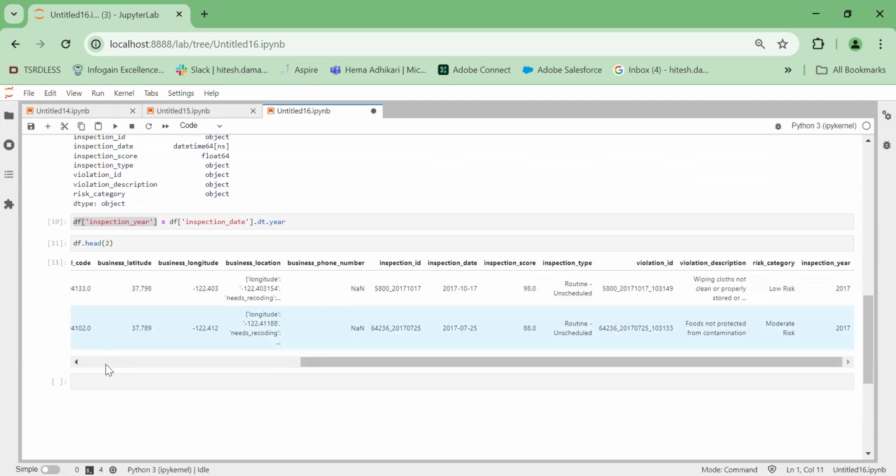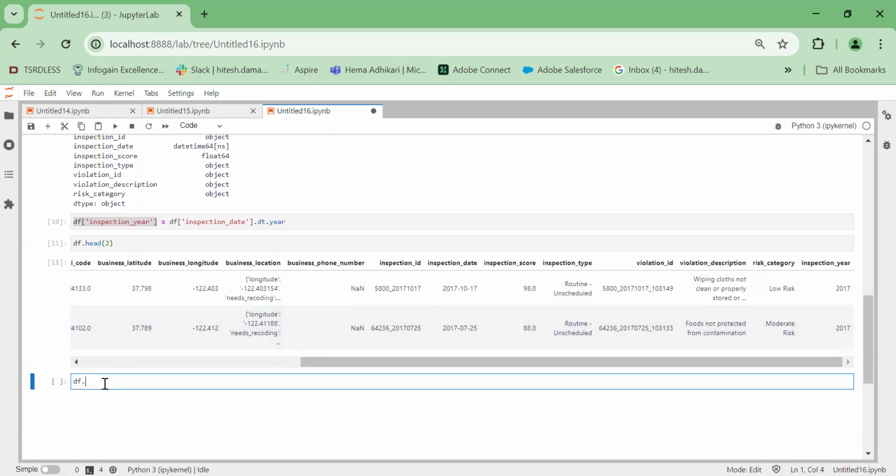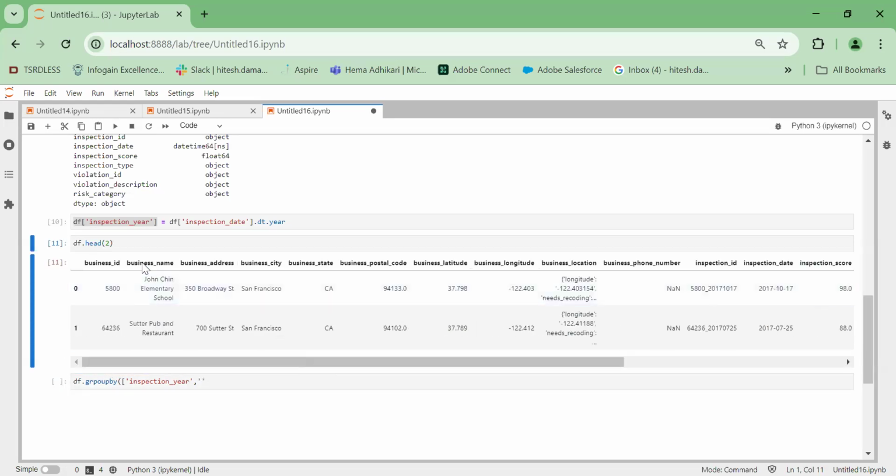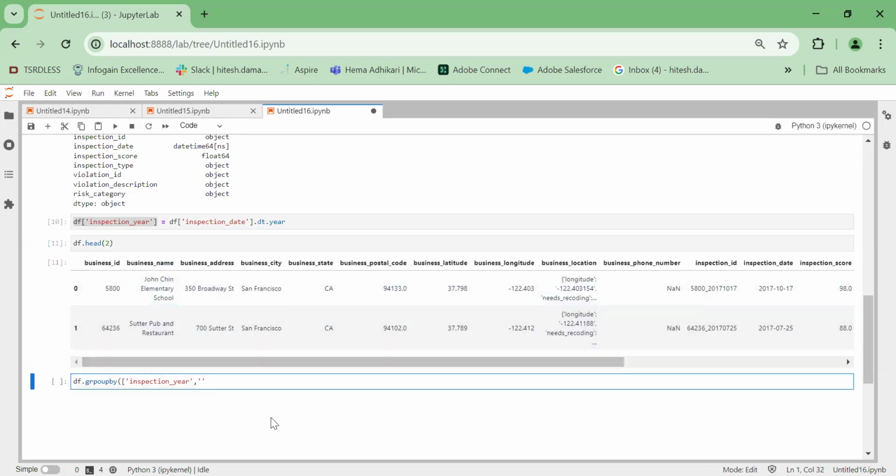For that I will use df dot group by, and I will pass inspection year. Since we have to pass multiple columns, I will be passing them in the form of a list. So I'm using inspection year, and apart from that, I will use business name as well.